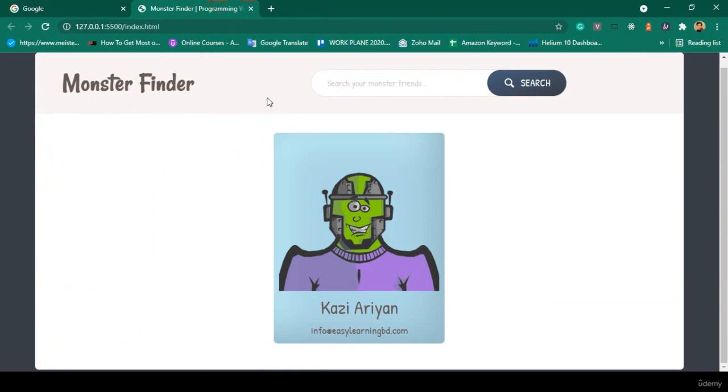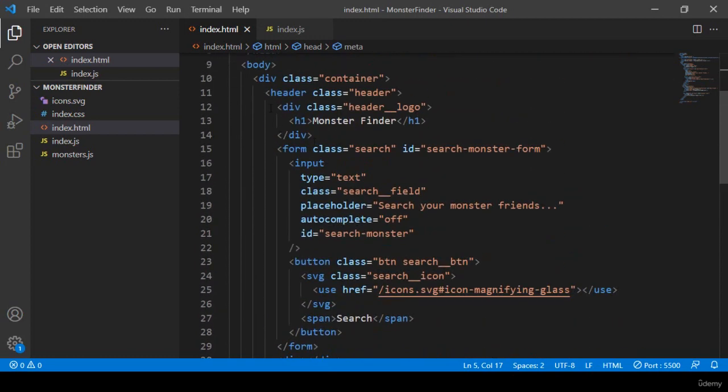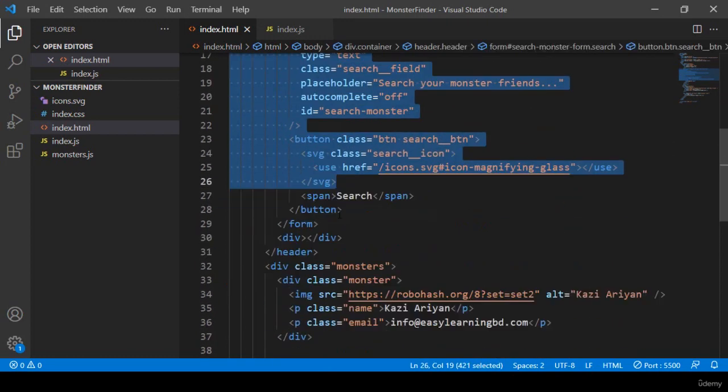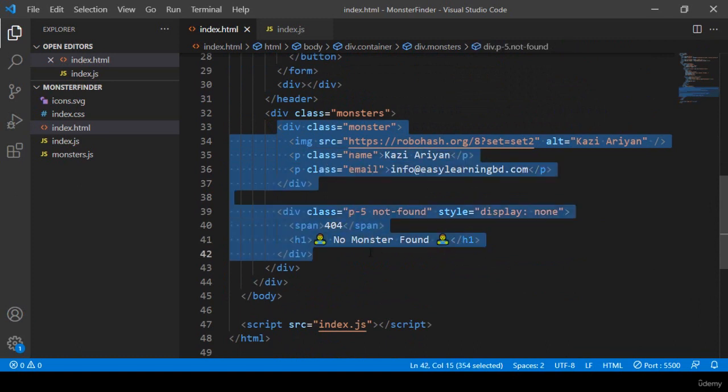I simply close it. And now if you go to our index HTML, that has one element, you can see it is a form, and after that there is one monster. So now for the first time we have to create some elements using the DOM. I have already discussed a little bit about the DOM. Now we will actually apply it in this project.